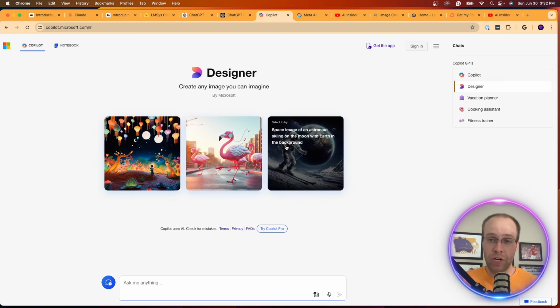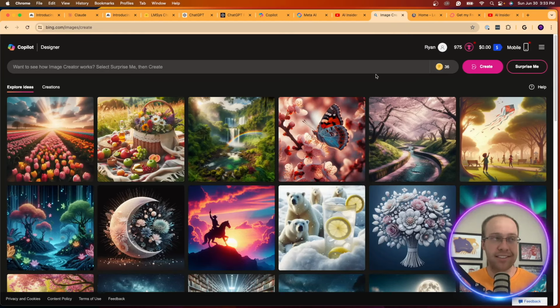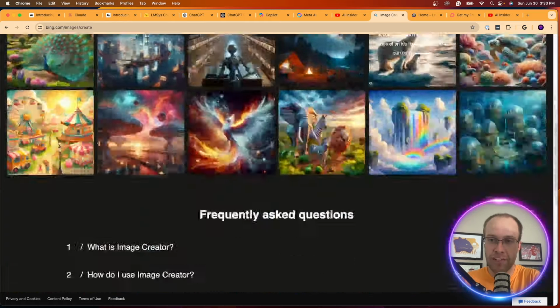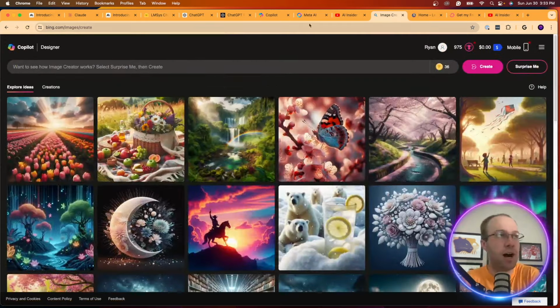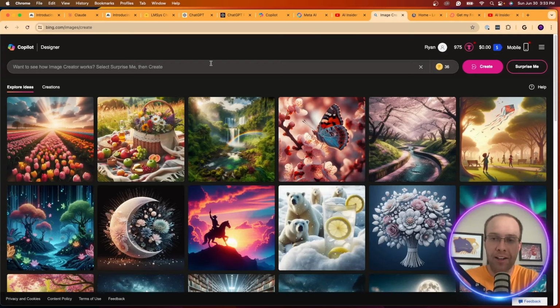You can also generate images for free using Microsoft Copilot. This is called the Bing Image Creator. It's now called the Copilot Designer. This is a different interface here, so I'll leave a link to this too. But it's the exact same technology right here, which is DALL-E. It's not as good as DALL-E inside ChatGPT Plus. But you can generate images with Copilot inside this interface and also the Copilot Designer.